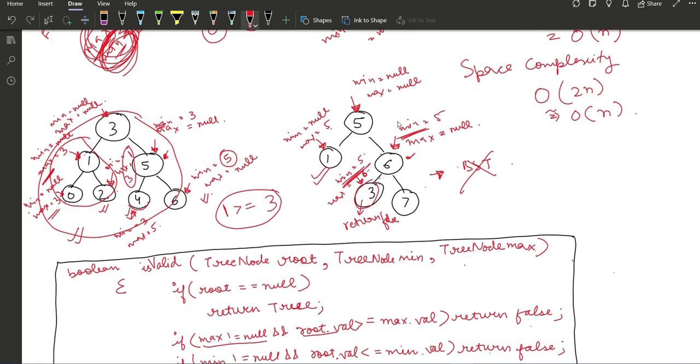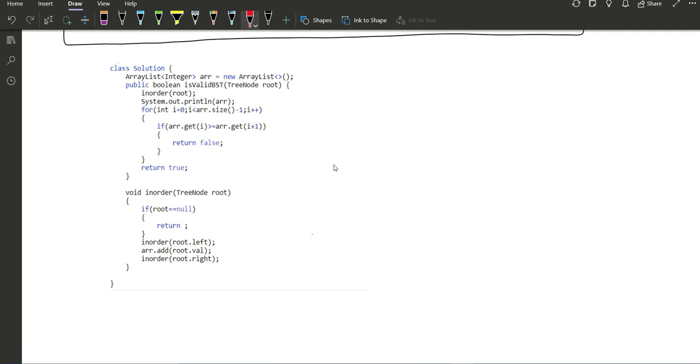Now let's see the code. This is the code where we can use knowledge of the inorder function. Here I have implemented inorder, and then I check if it is sorted, then return true, and if it is not sorted in increasing manner, then we will return false.